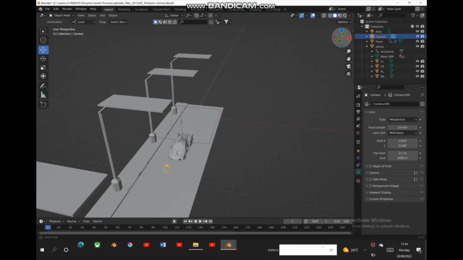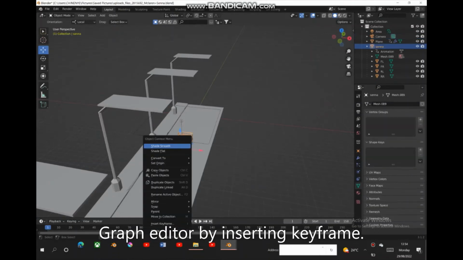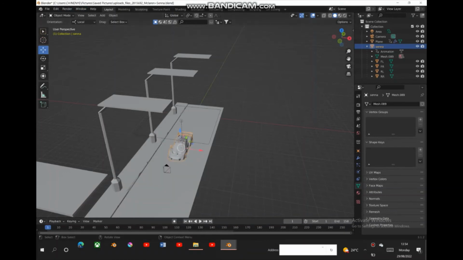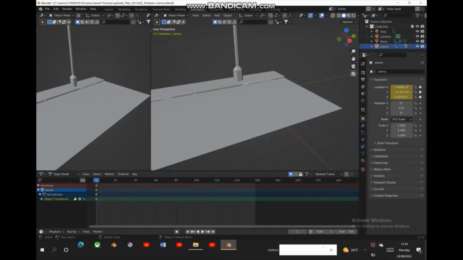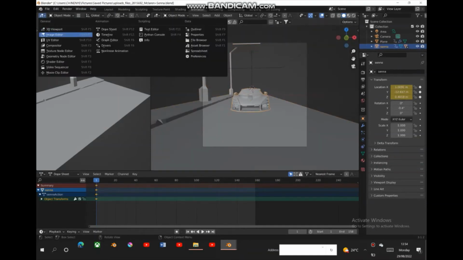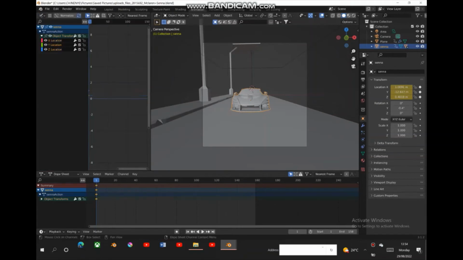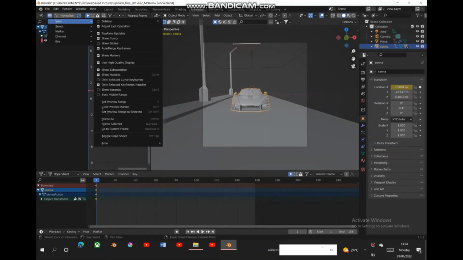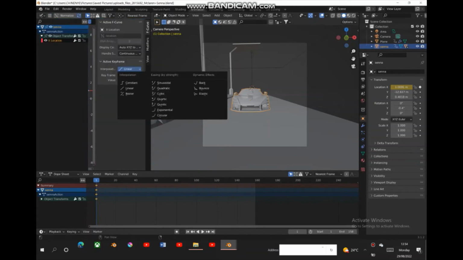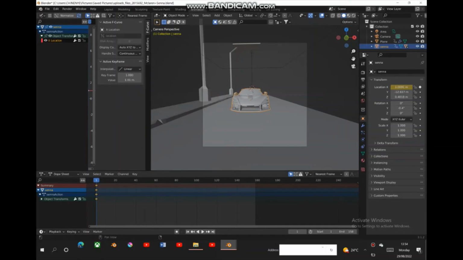I'm gonna go back, touch here, left click. I'm gonna insert a keyframe. I'm gonna go for location. Then we're just gonna click here on this animation body over here, and we're gonna go to the graph editor. Now we're just gonna delete this, like that. We're gonna click on X, and then click here, view and sidebar. Make sure it's on linear please. Let's go to modifiers. We're gonna add a noise modifier.